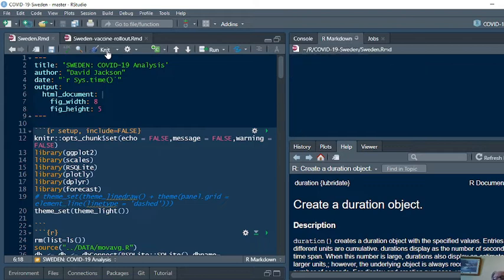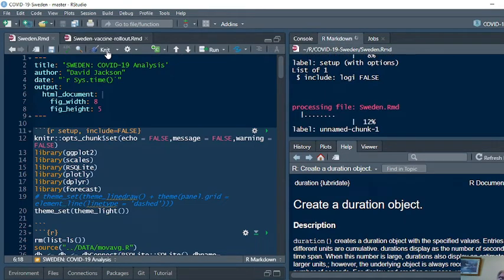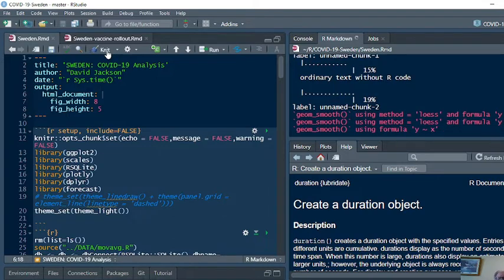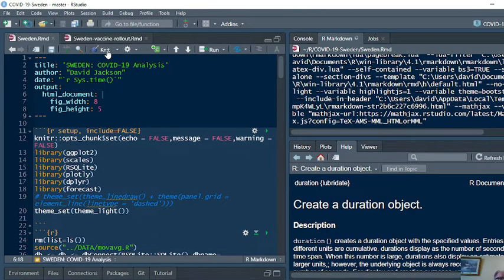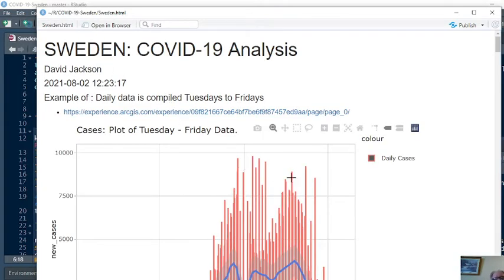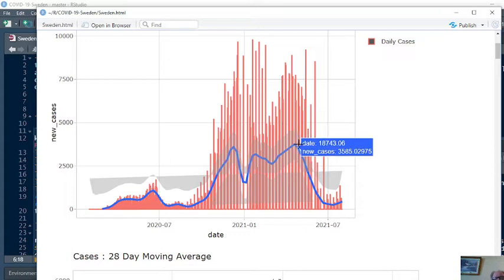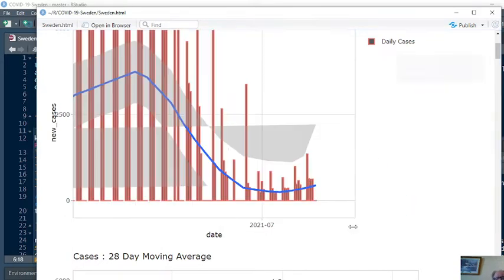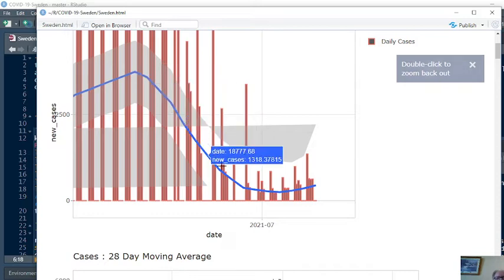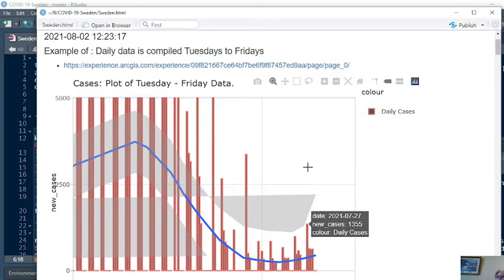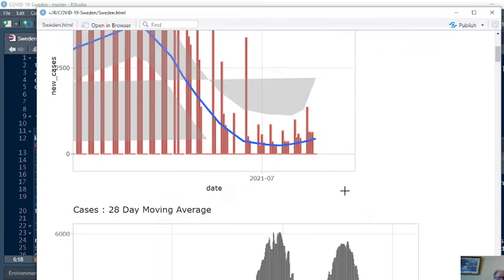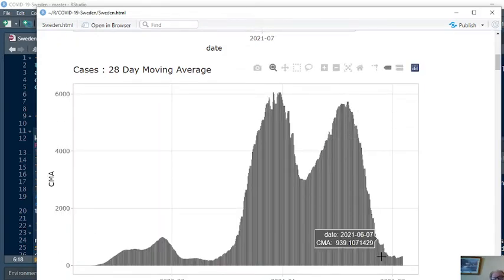Okay, so let's just fire this up here. And these spikes, of course, as always, are the Tuesday numbers. What we're interested in is this blue line. Now, what you can see, you had a declining pattern all the way down to here. But then back over here, sometime late July, you begin to see an increase in cases. An increase in cases.